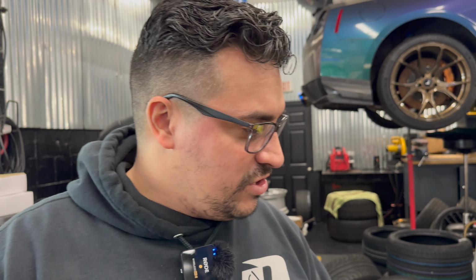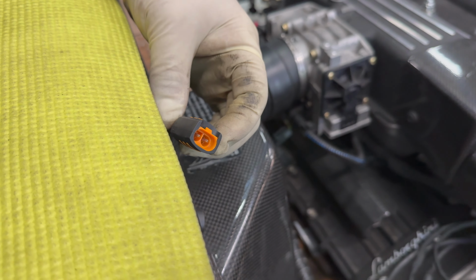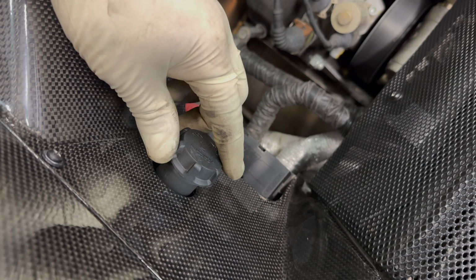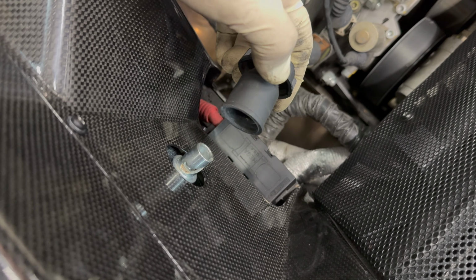All the wiring is done. Did we show the switches and all that stuff for the lights? I don't think we showed the location, but we did show the lights. So we got a little switch right here for the lights. And then this is our battery maintainer, a quick plug-in. And for all the Lambo guys, if you don't know this, you see this right here? This is a quick negative disconnect. So I pop it out and boom, the car no longer can be started. Without this, the car will not start. Did you hear it click in? It's priming. That's the pump for the transmission. It's thinking for a while.